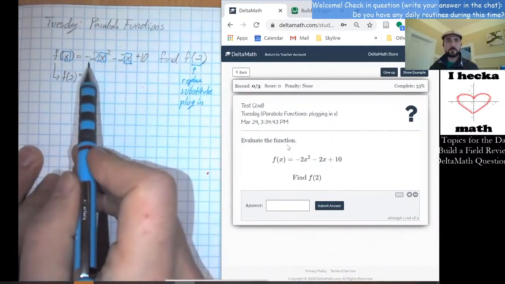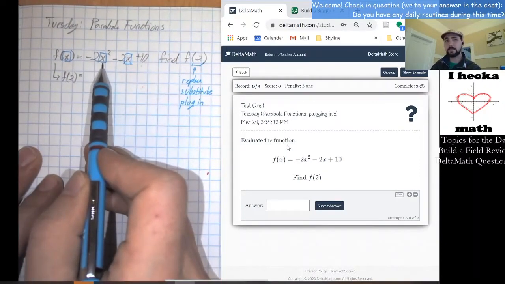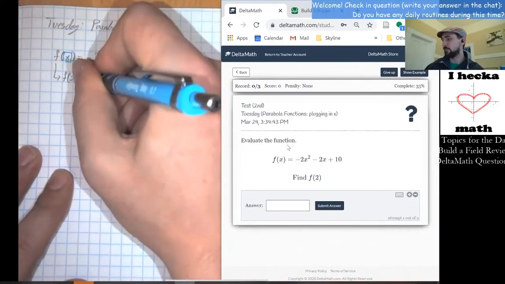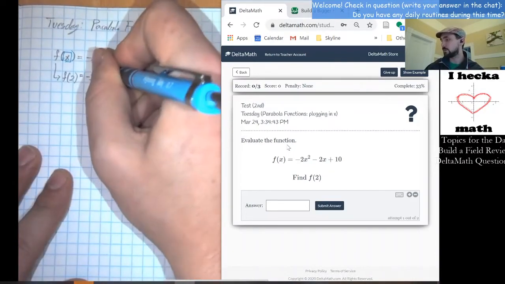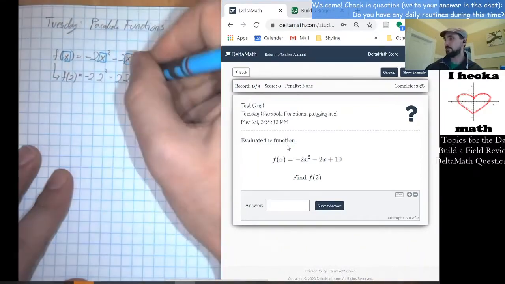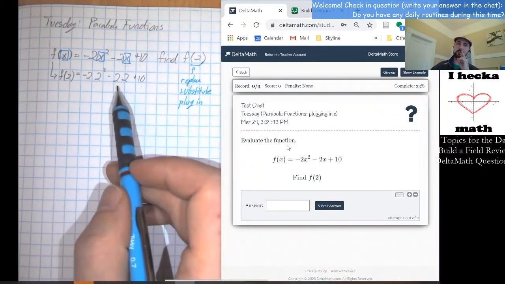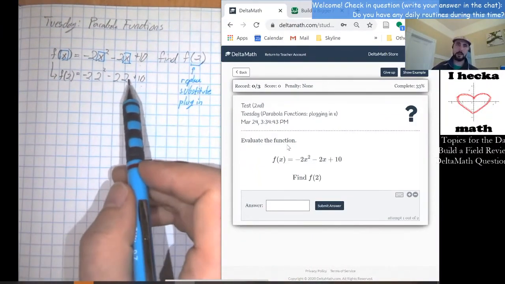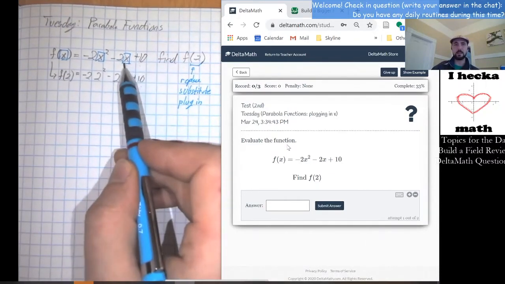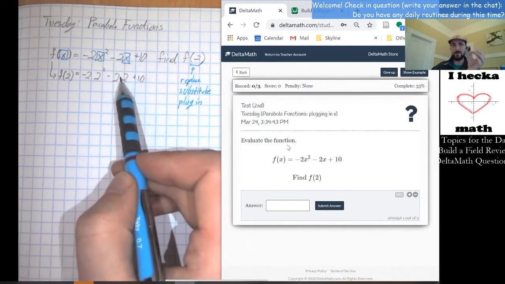And so we're just going to rewrite everything we see here, except we're going to replace the x every time we see it with a 2. So negative 2, 2 squared, minus 2, 2, plus 10. Now, if you're thinking to yourself, Mr. Powie, this is not good notation, you are correct, right? When I write a 2 and another 2 here, this looks funky because there's a hidden symbol, a hidden thing we do here that might be worth writing down now.